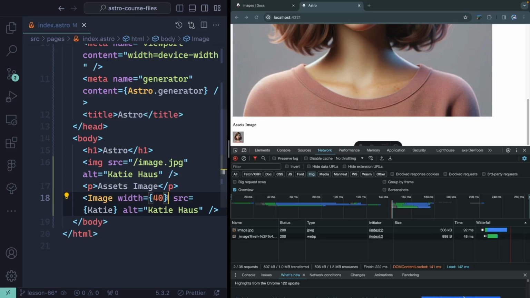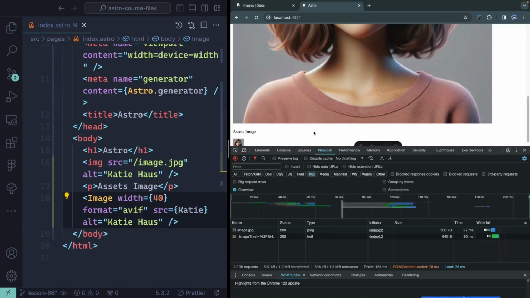So you can change the size. You can also change the format. Let's say I wanted to change it to something like AVIF. I can do that, and if I come over here, you'll notice that it's 945 bytes. So it's a little bit bigger in this case, but sometimes that will make it smaller. It's technically a more optimized image format, depending on the image. Again, there are a lot more possibilities here that we're going to look at in the next lesson, like passing multiple widths for an image and letting the browser decide which one to load. Essentially, all you're doing is passing along the same kind of stuff you would pass to a normal HTML image tag, except that Astro does some magic and in the end produces an HTML image tag.